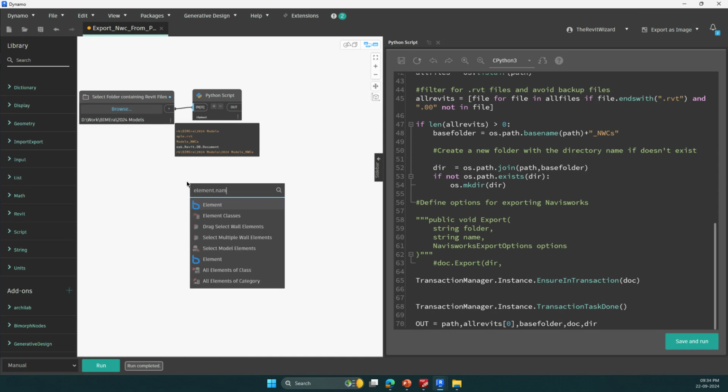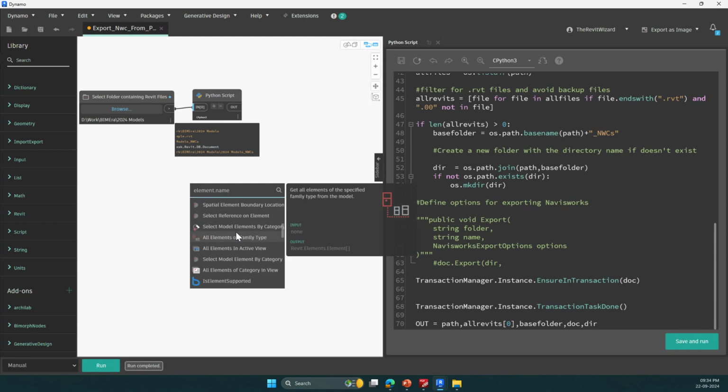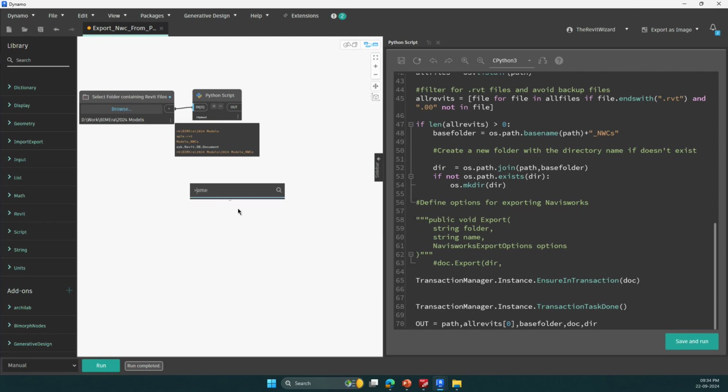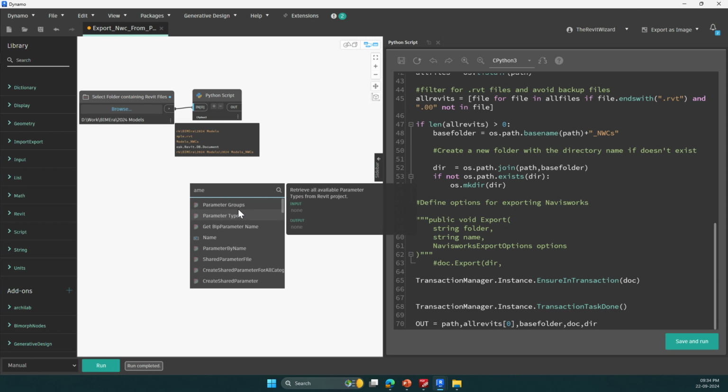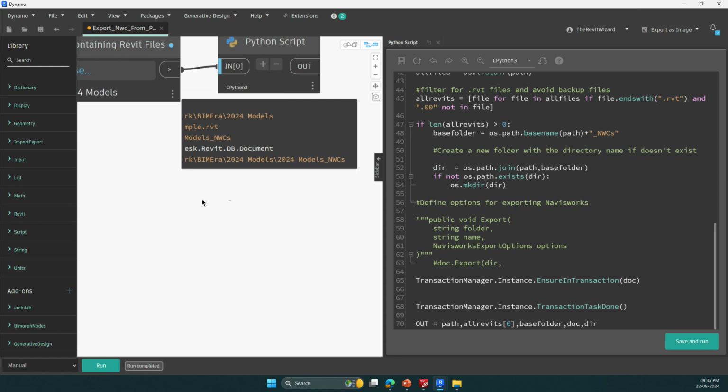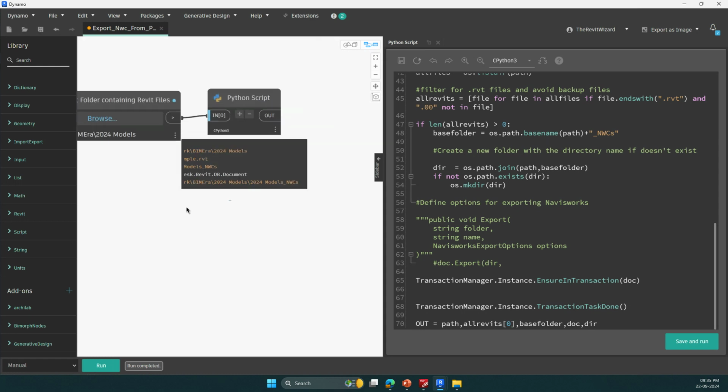Yeah, element dot name. Room name and whatever. So we have a node called element.name here as well, right?